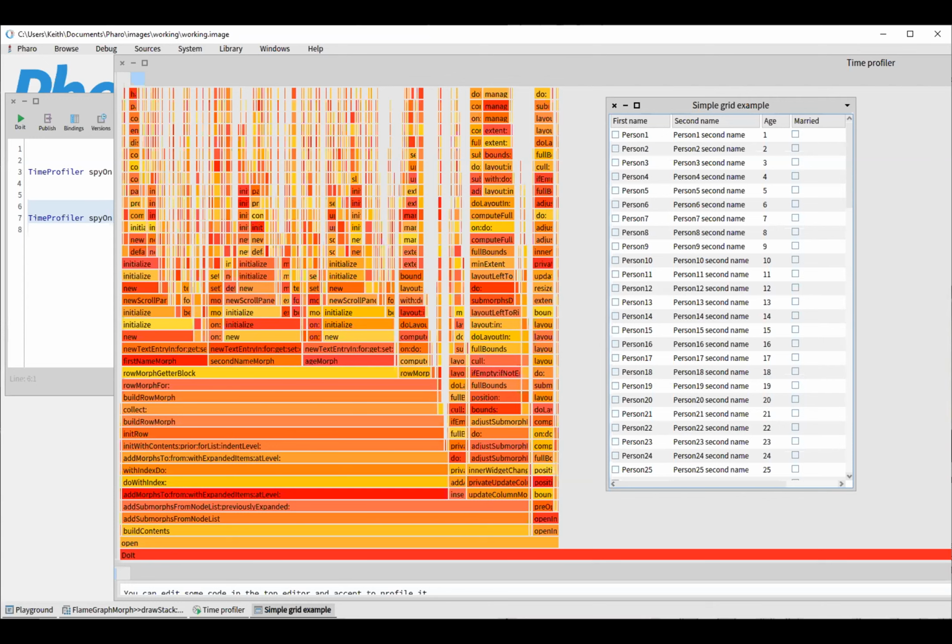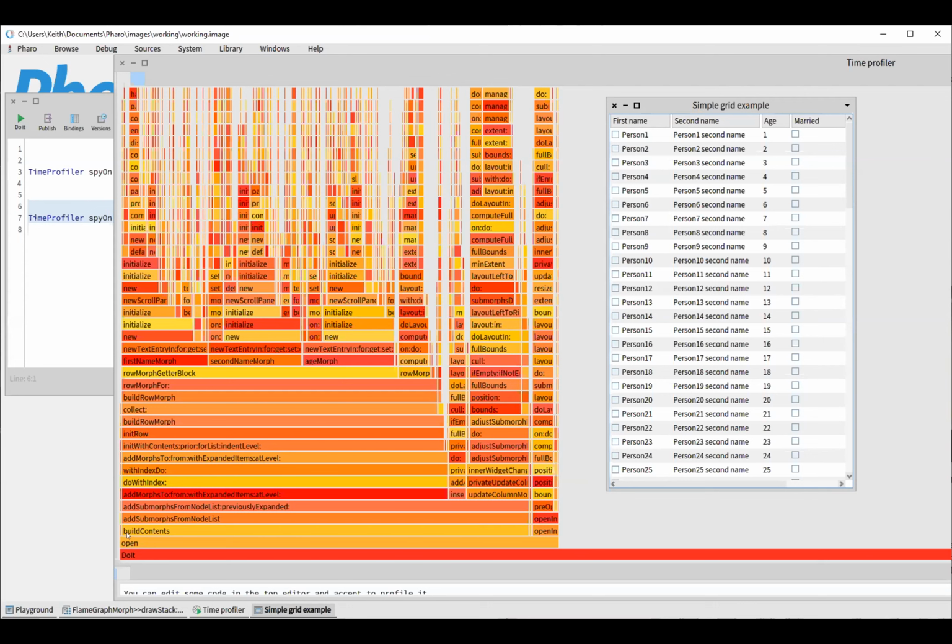Are we looking at, for instance, one of the bottom lines there says open followed by build contents. Is that one method invocation of build contents? And if build contents was called many times, is there any way to summarize all of the calls to build contents rather than seeing each one graphed out vertically? So one important thing about flame graphs is that they're not chronological and they're not tracing. It does not keep track of every single call to things. It only takes samples.